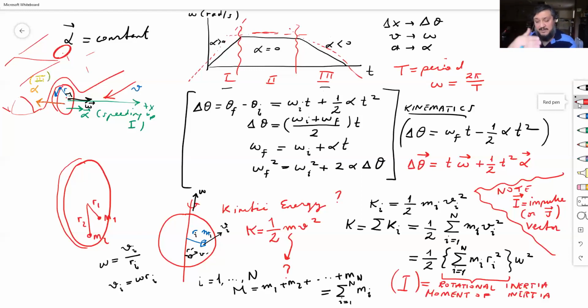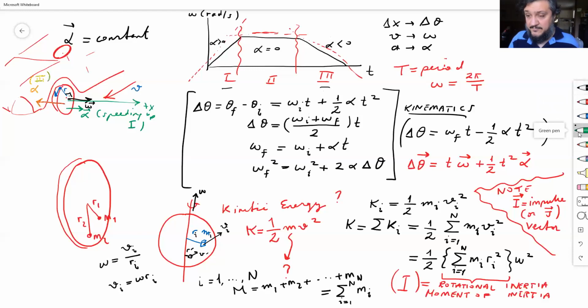So if you look at a formula sheet, the formula sheet will not have the descriptions of the variables. It will just have the formulas. So if you take the formula for impulse and apply it to rotational inertia, you're done, okay? You're done meaning you get F, all right? So please be careful. This is only a scalar called rotational inertia, or moment of inertia. Has nothing to do with impulse. This is a scalar.